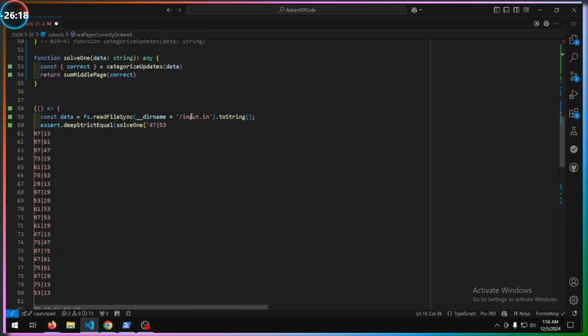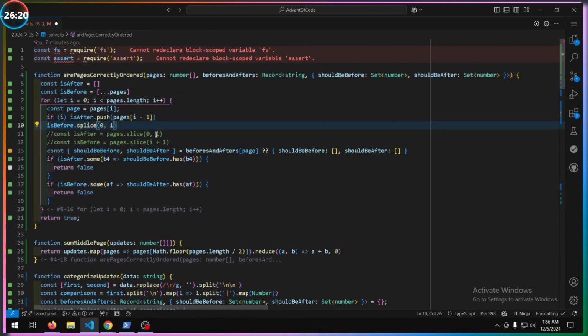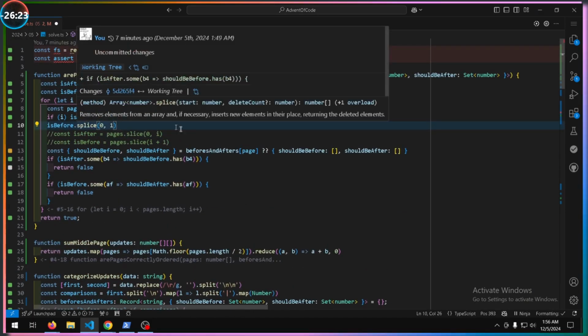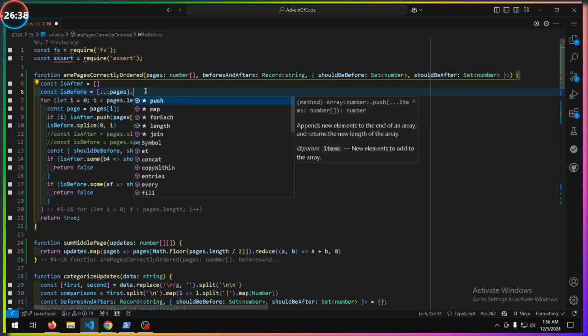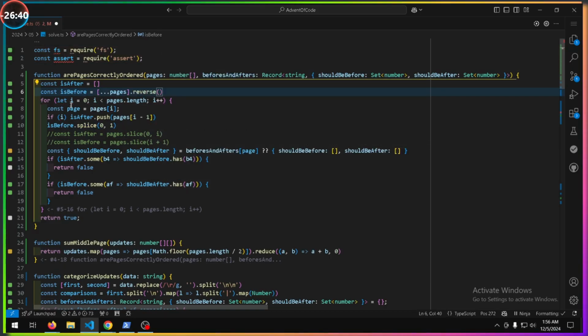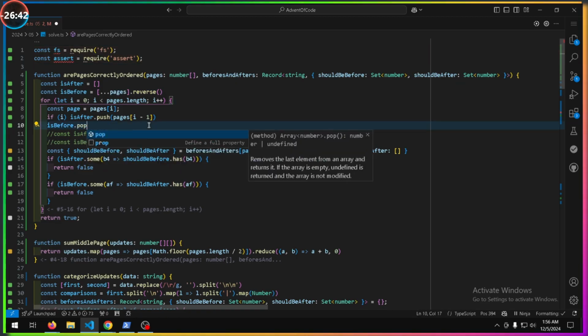Okay, yeah, so this is just doing it in a more memory efficient way instead of calling slice on this big array of pages. It's not that big, but you just have this in memory, you add to it, you remove from it, a la sliding window. I'm doing a splice here, which is gross. I'd rather do a pop. So if I reverse this, I can say pop instead.